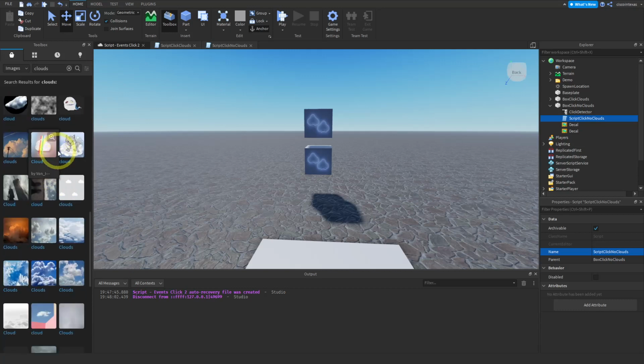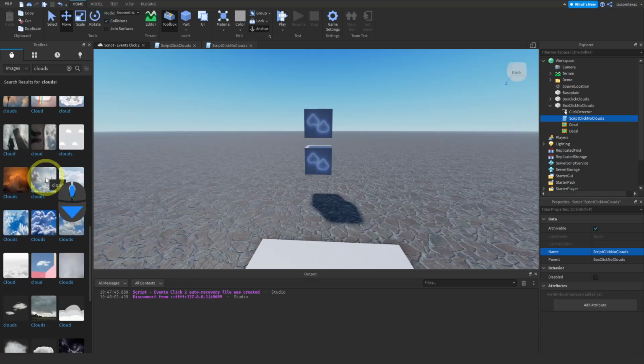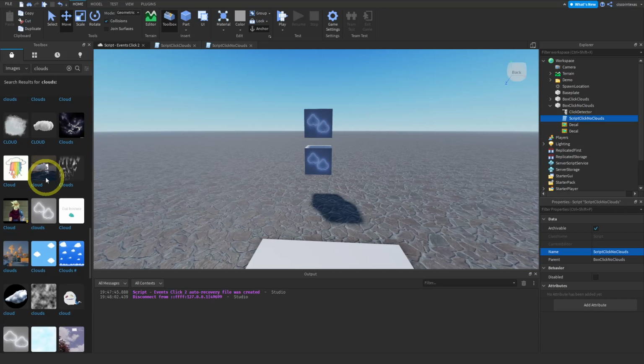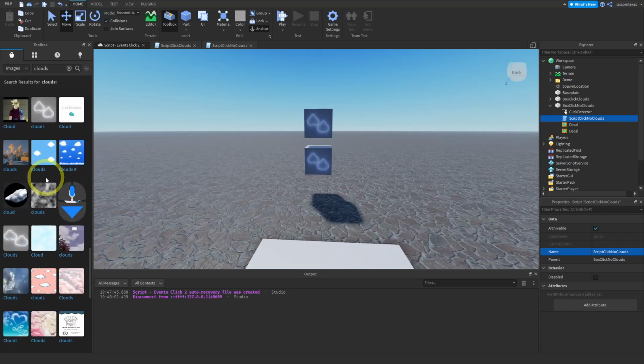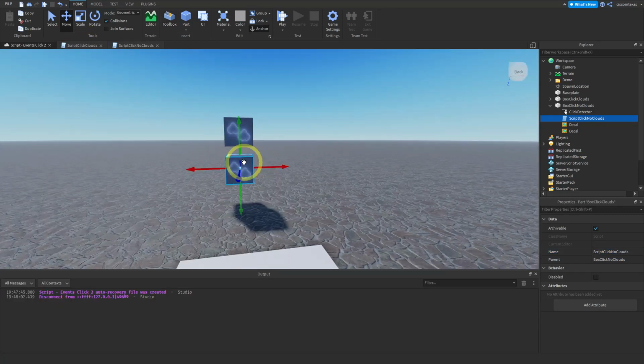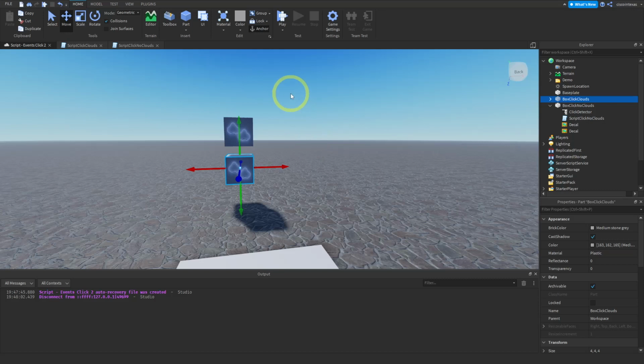Yeah, I actually never looked for a no clouds picture. I'm not even really sure what I would use. I guess I could just make it a different color. Yeah, I think that'll be easier. So on one of these, let me make one of these blue, I guess, the one that turns on the clouds. Let me see if I can do that.